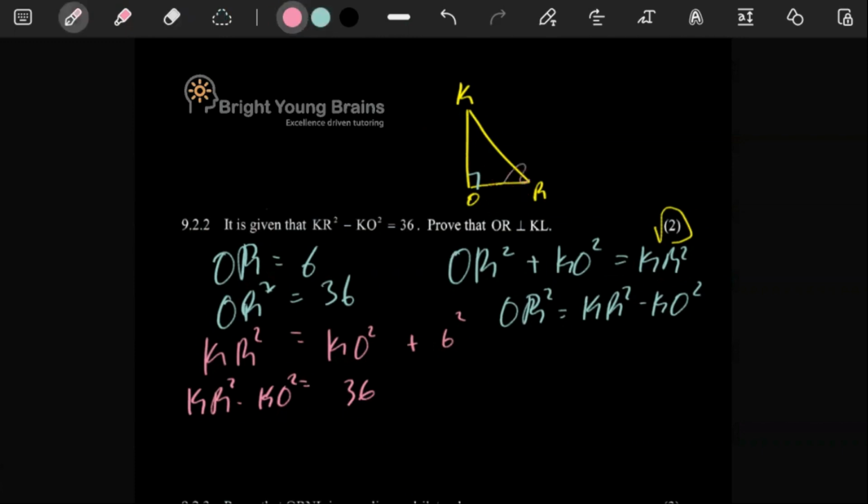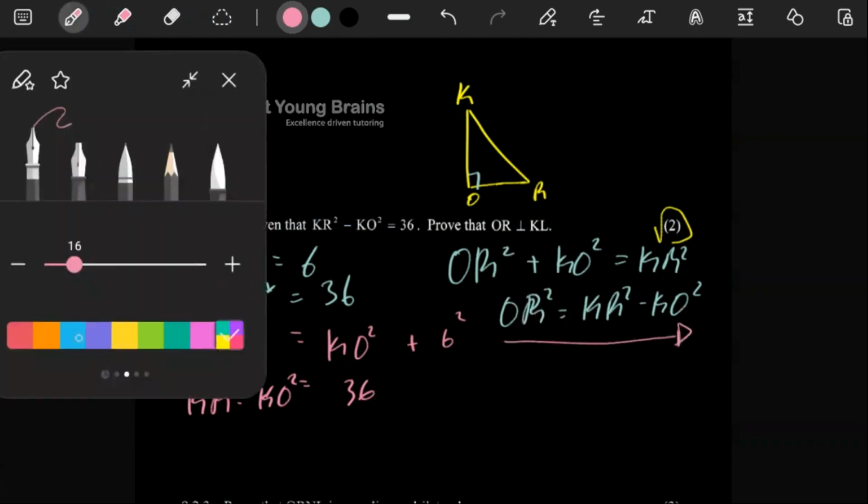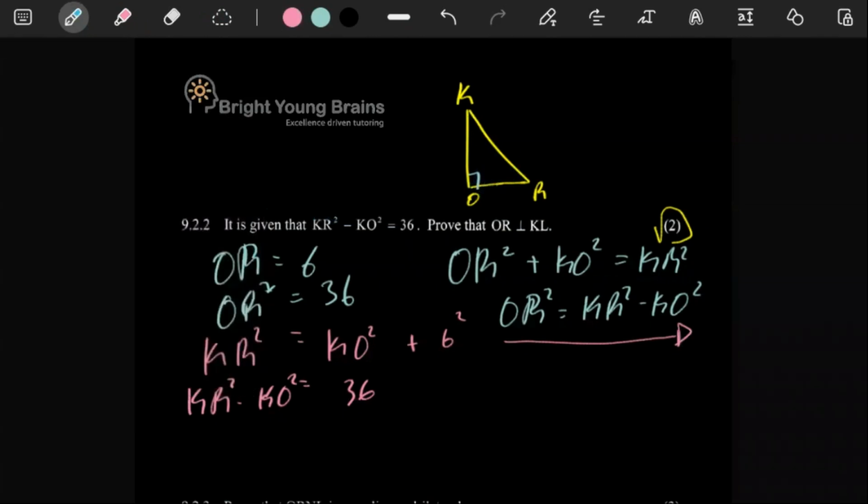So 36 here is equal to, before you even write out what you're going to write at the end here, the reason for you writing this out here is that you're basically trying to say that the only way that this is going to be 90 degrees is if this plus this squared is equal to KR squared. Now you're writing this out. Your reason here can just be converse of Pythagoras. This is where math really seems to be dumb, because it's like, wait, what? Then it's like, yeah, you just basically use Pythagoras theorem to say that the only way these are going to be perpendicular is if this squared plus that squared is equal to this.